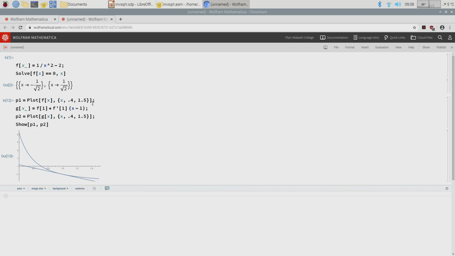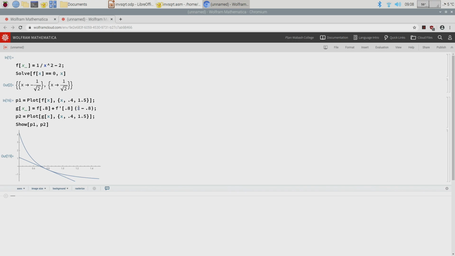Okay, so what about if I had picked a better guess to start with? So let me do, for example, say, 0.8. And draw the same picture. Okay, now I'm drawing my tangent line, and where does it cross the x-axis? Well, it's pretty dang close to the true answer, right?